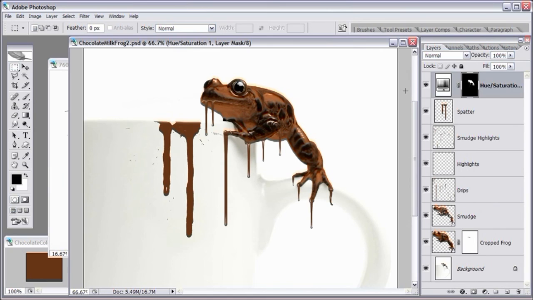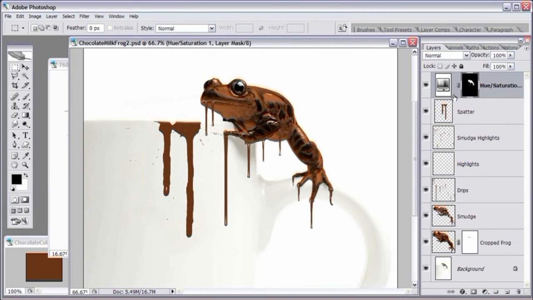You can take any object or basically anything. You can put something on your desk, take a picture of it in good lighting, and add the drips of chocolate. Go back to this file if you need to. Look at the layers. Remember the layers that we've used, the drips, the highlights, the smudge highlights, the splatter effect. Okay? And don't forget the last effect that we did when we held down the Shift key and then the Control key, and we clicked on all these layers, and we loaded the transparency of all the layers, which will select the entire frog.